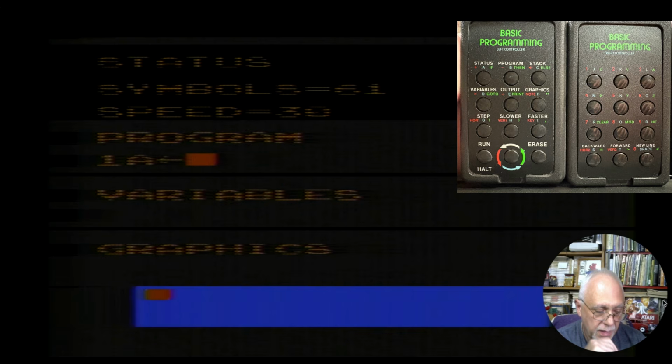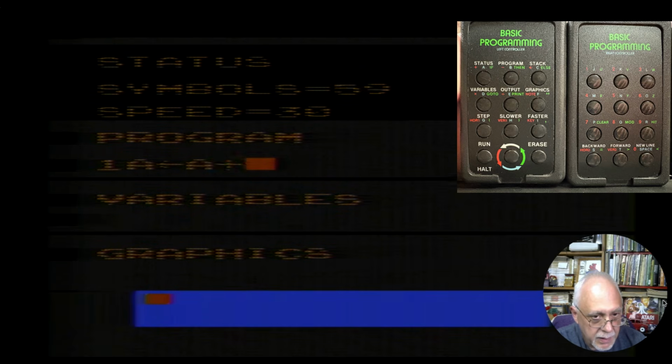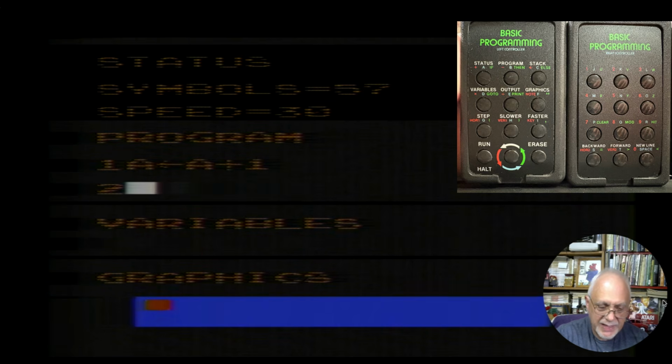So in this case, we're going to do A equals A plus 1. And then I'm going to hit new line. My keypads are a little sticky here.